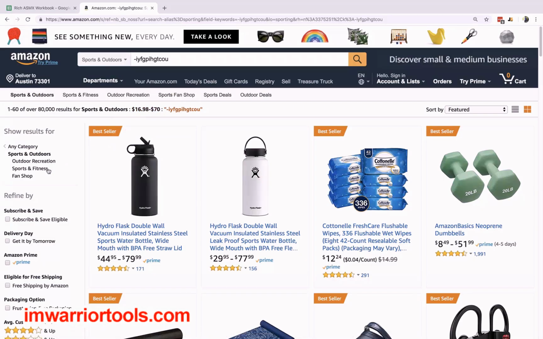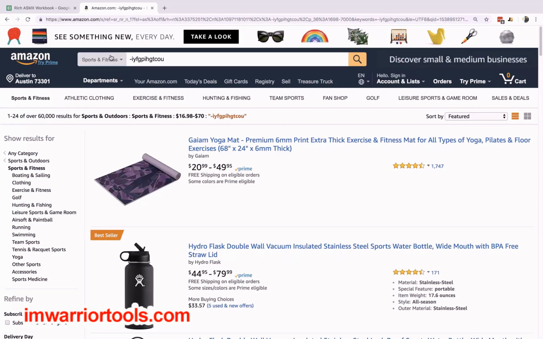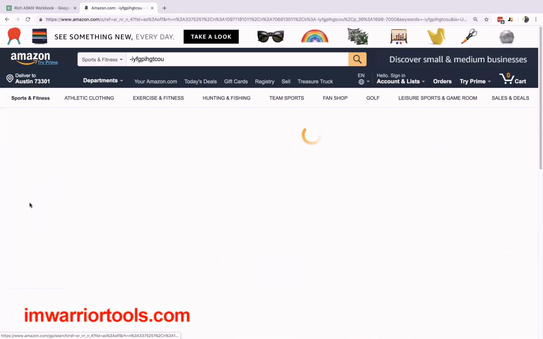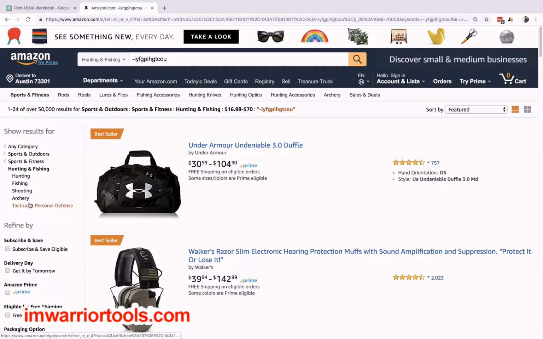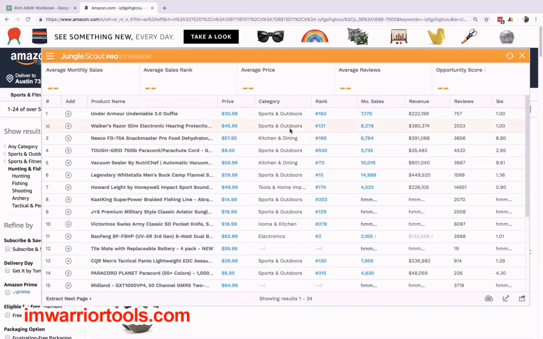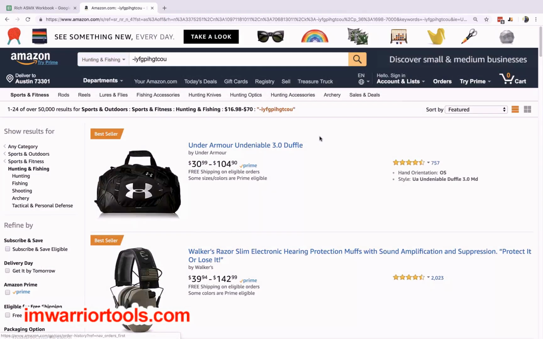But the most important thing I wanted to mention is, say for instance we wanted to go into the subcategory sports and fitness. So I'd click on it, and we're now in sports and fitness. The good thing is it's still showing the money. The most important thing is, if you remember, we're only interested in BSRs in the top level category. And the beauty of Jungle Scout, if I open it up, is it actually shows the top level categories. In other words, it's showing you the BSR for the top level categories. And if you want to go a step further, say we want to go into hunting and fishing, so we're essentially in a subcategory, it's exactly the same. Jungle Scout will find you the BSRs in the top level categories. So I just wanted to show you that so that when you went into subcategories, you'd understand how it works.